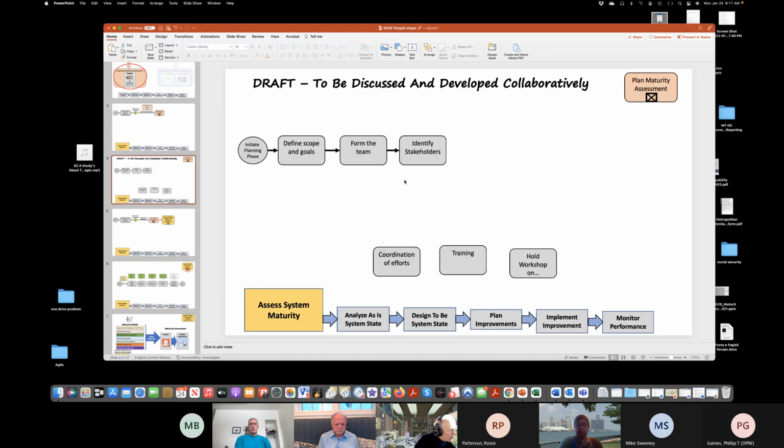So when we are working on this, we don't need to have all the possible things one has to do on this one sheet. But for example, form the team could be a collapsed process where you have it here.